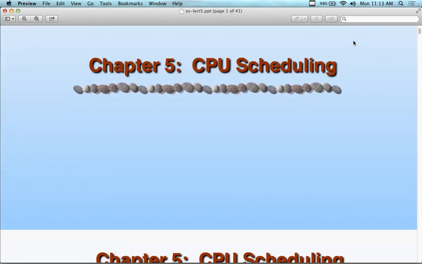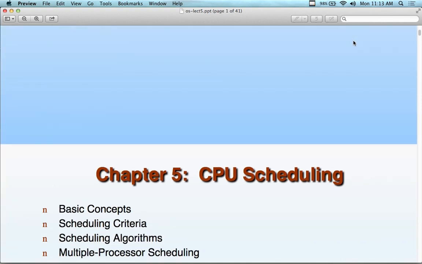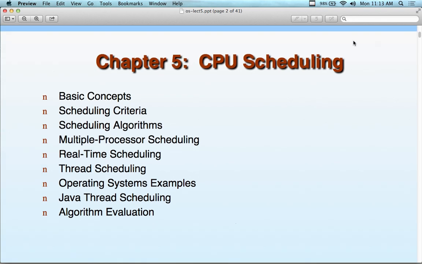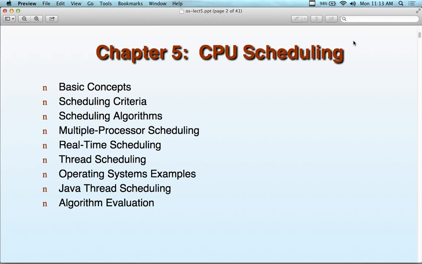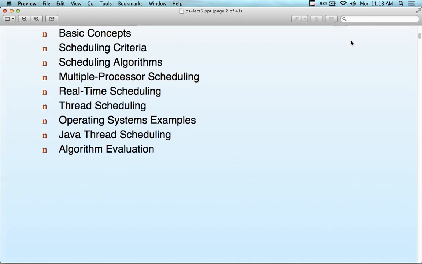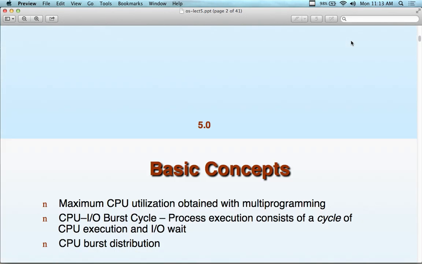So this is chapter 5 of the textbook, if you have the textbook, and it's on basic concepts of CPU scheduling, the algorithms, their criteria, and I believe we stopped on the criteria. You're going to need this lecture for one of your assignments that does a CPU scheduler. You're going to compare two schedulers, so you're going to need to know what the basics are. In your comparison, you're not actually writing a scheduler, you're writing a demonstration of a scheduler. So you'll be essentially implementing a simulation or demonstration to show the concepts. So we'll look at scheduling criteria, scheduling algorithms, multiprocessor scheduling, and things associated with that.